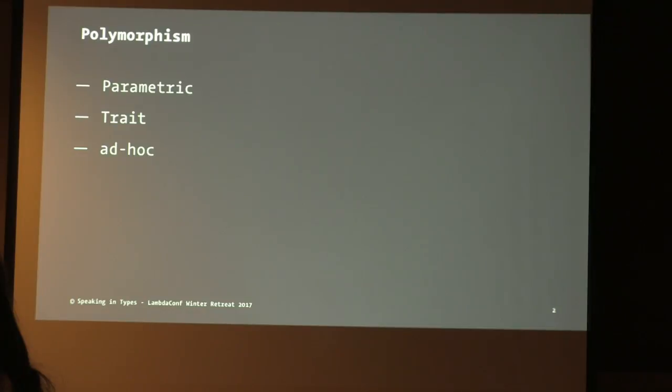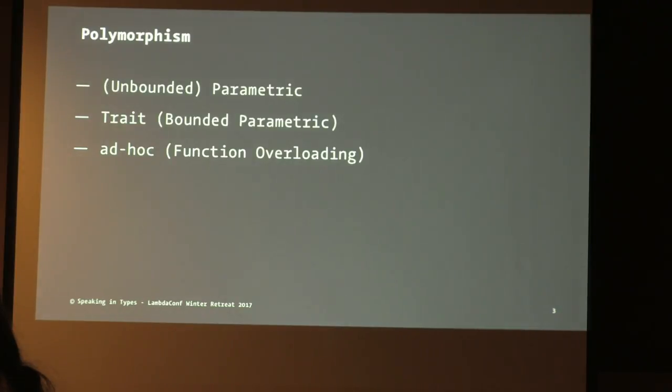Which means that if you want to get into trying to do functional programming and using those techniques, you really are going to have more bang for your buck leaning on the type system and all of the lessons that you can learn from strong types and having a good type checker that will just stop bad code from compiling for you. So to that end, we want to understand polymorphism, and there are three basic-ish groups of polymorphism: parametric, trait polymorphism, and ad hoc polymorphism. And I'm now going to speed through this.